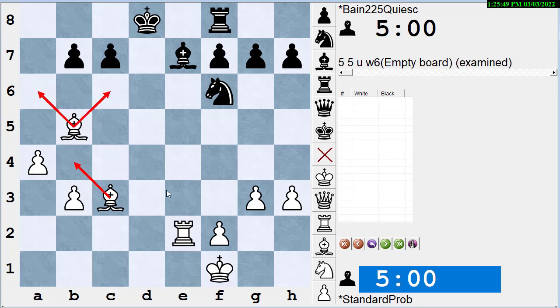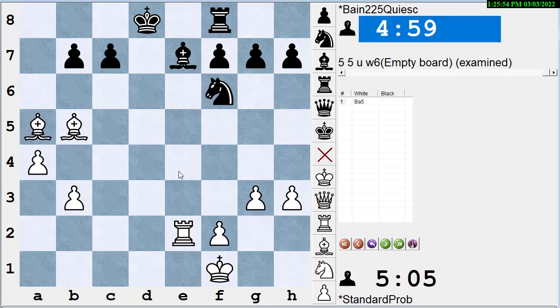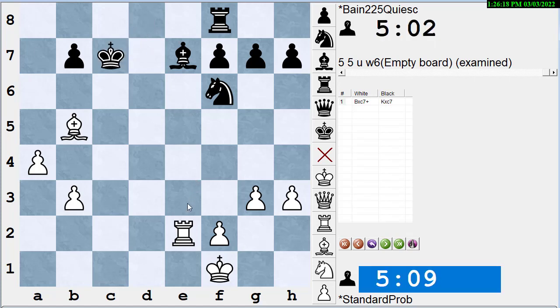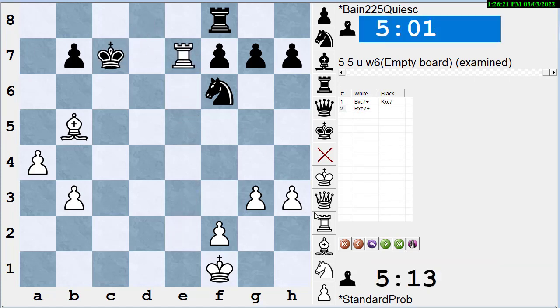Does white have other threats? Well, yes. He could play bishop a5. And you might say, well, that doesn't threaten anything because the pawn on c7 is guarded. And the answer is, well, suppose black passes and doesn't make any move here. Then I'm threatening the overworked king. The king can't guard the bishop and the pawn. So the threat, let's make it white's move, is to play bishop takes check. And if he takes back, I play rook takes check, and I win a pawn. So I'm threatening to win a pawn with bishop a5.